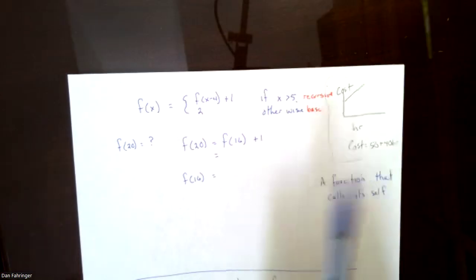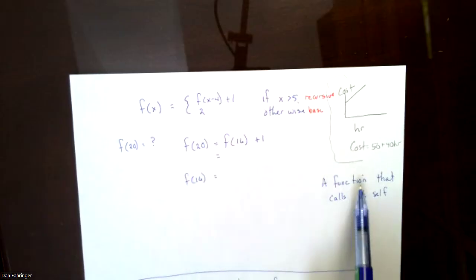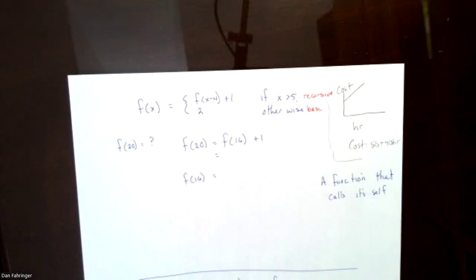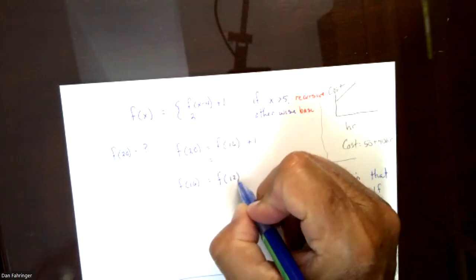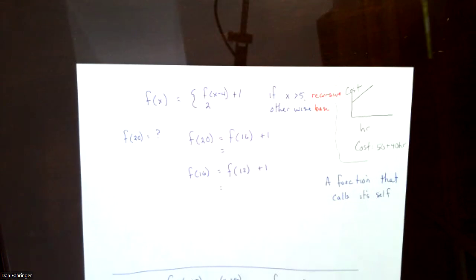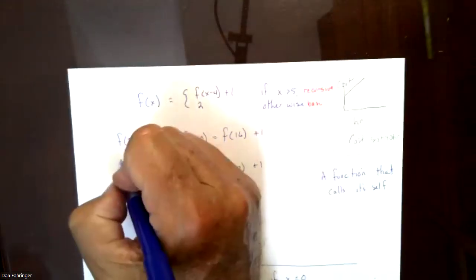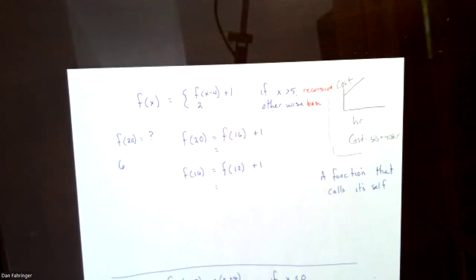I'm tying in function notation with a term we use. Back at the ranch, f of 16 equals f of 12 plus 1. If somebody has worked ahead and has an answer, feel free to shout it out. Ends up being 6. You say 6? Okay, that's what I have. Good guess at 6. Well, let's see.